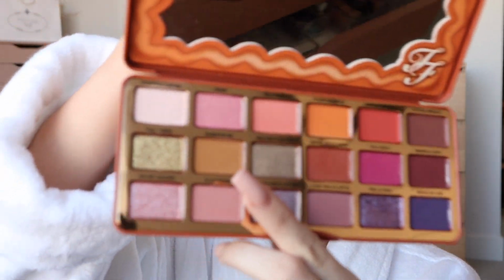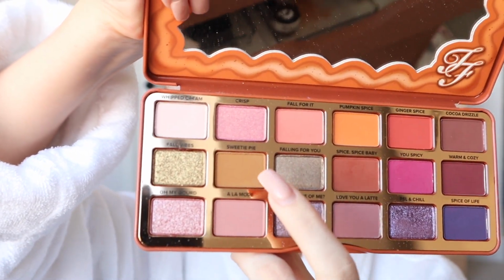They look so crazy. Okay, my brows are done and they look really scary with no makeup on my face, but we're gonna get right into the eyeshadow. I am using this Pumpkin Spice palette by Too Faced, and I want to keep it very neutral, and I'm really obsessed with this Sweetie Pie color right here. I can't describe the color of that. It's almost like a little latte type vibe. I don't know, it has more of a green tint to it.